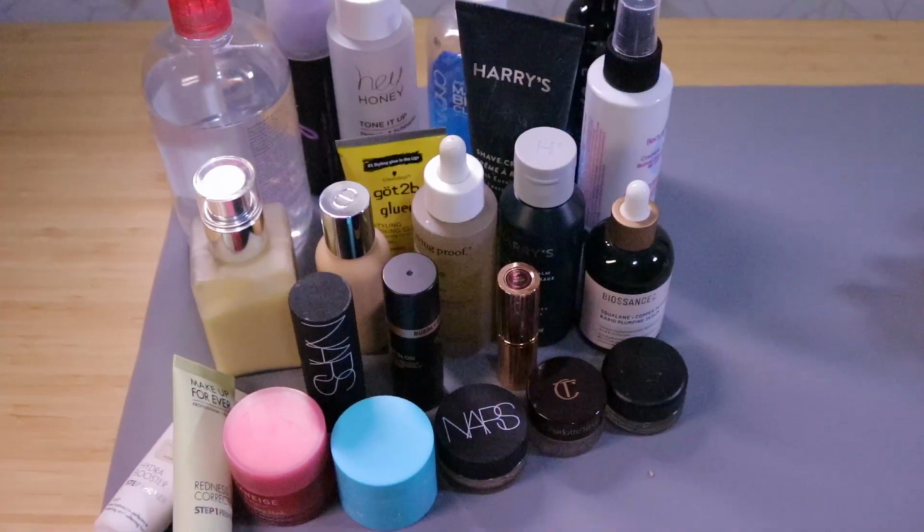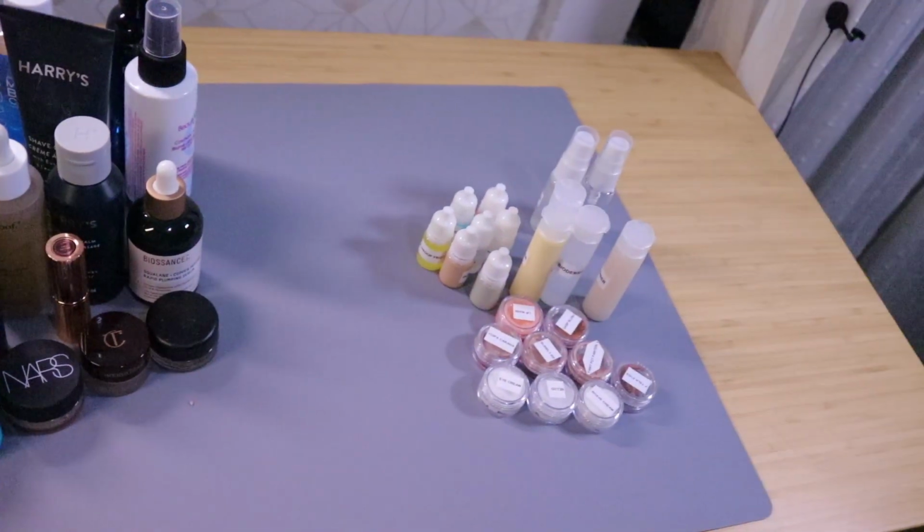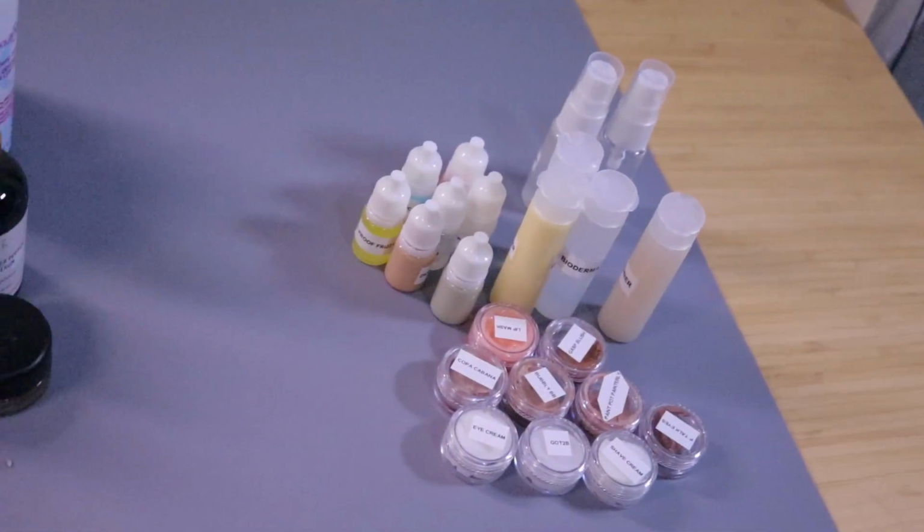Okay, so as you can see, we went from all of that to only these little tiny containers. So my back is going to be very happy about it. And it means that I also have more space now in my kit to add more products if I need. It is so great. I really love depotting. I know that a lot of people are really, really into that too.